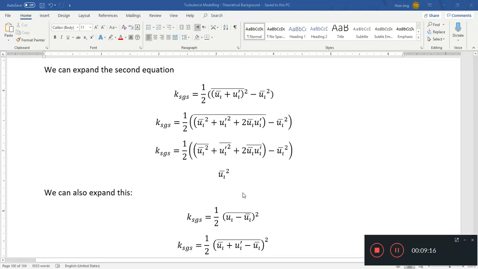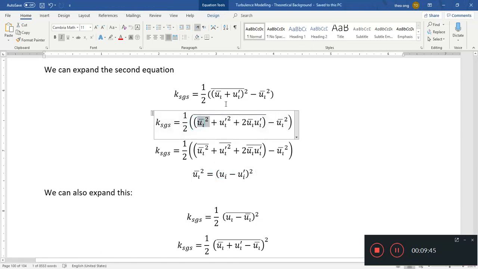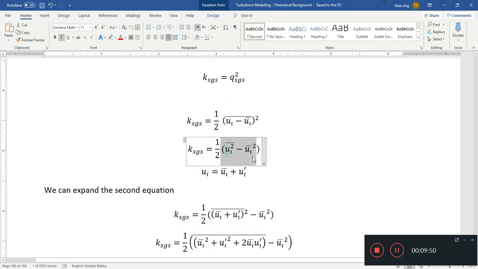Okay, actually if you try and expand this out using some summation or something, you will just end up back at square one, because that's the equation we used in the first place, where u bar I square equals u bar u I minus u I prime square. That's all we are doing. Substituting this back in here will just get us back at square one, where we have something like this.